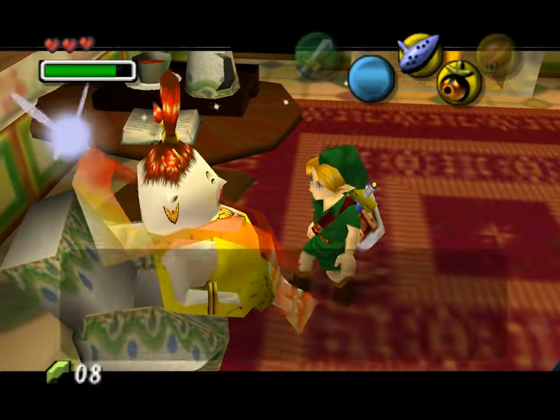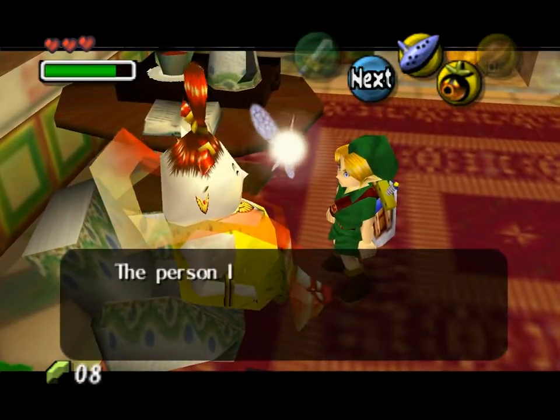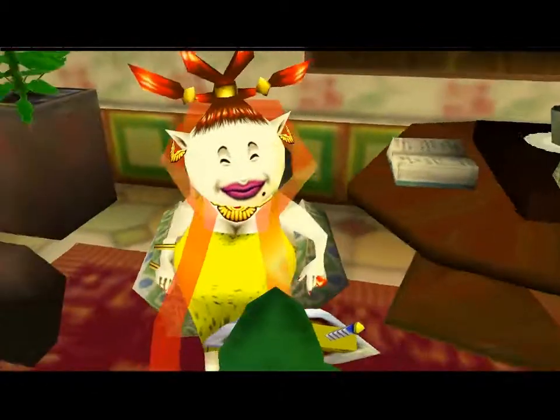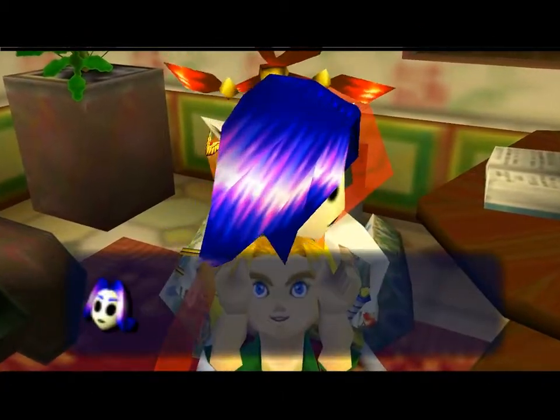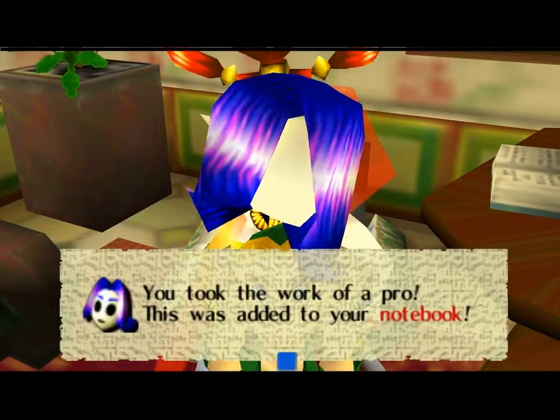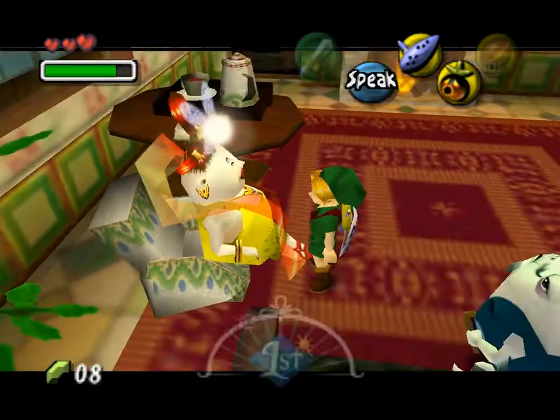Bad lady. We're gonna talk to her. Just talk really quick. You can press A as fast as you can. Doesn't really matter. You need Kafei's mask. You can get a sticker entry about her and about the mask.